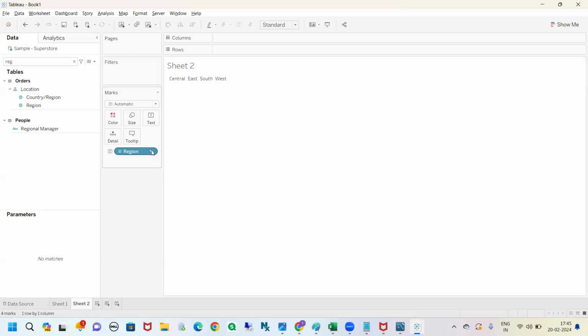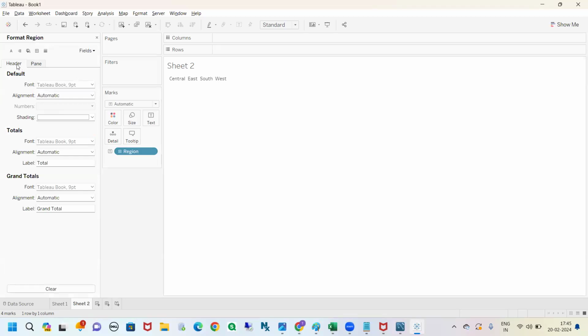So to test that, simply click on this drop down, go to the Format option. Now you see, I can see Header and Pane options, but in the header, whatever change you make will not reflect in the sheet here. Why? Because when you place any field in the text object, it will generate only a pane.